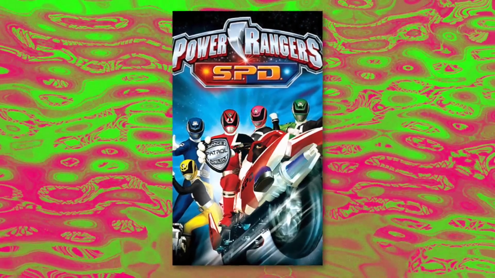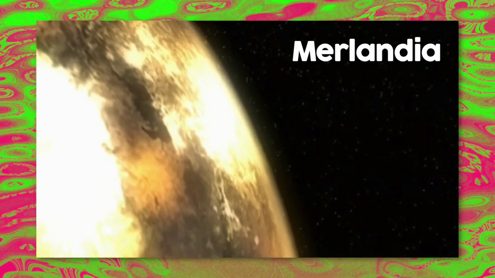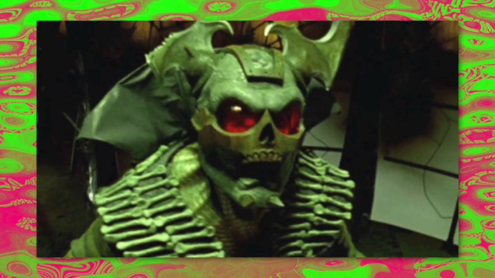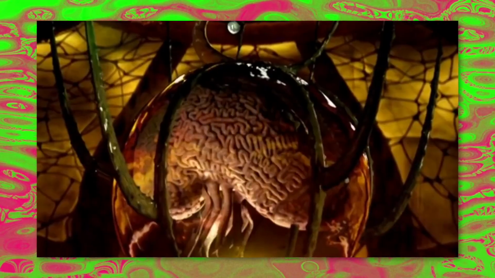Moving on, we're fast forwarding to S.P.D. because, you know, we're in the future, and guess what? Future aliens, alien planets. We got Merlandia, a planet destroyed by the Trubian Empire prior to their sights on Earth. It was part of the Hive Quadrant, and he basically stripped the planet of all its resources to use it for the Magnificence, which was always a very mysterious part of S.P.D.